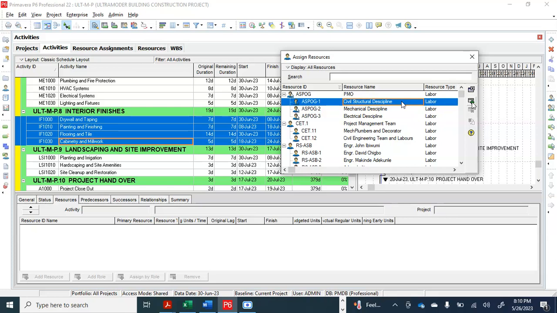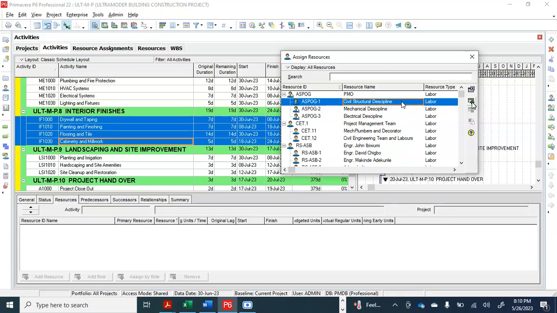If we start creating those resources, it's going to be cumbersome. Let's assume that both the helpers, the workers, and those people in charge of executing the project on site are under civil. Do you understand? When you want to do your resource calculation, you can do that knowing fully well that all the resource personnel are under civil.